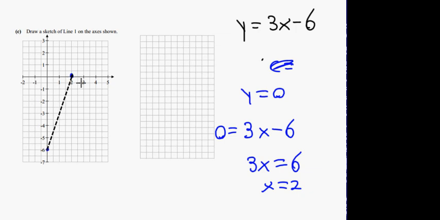Can anybody tell me another way of drawing the line? The other way is using your first point. What is the slope of 3? What does the slope of 3 mean, guys? Across 1, up 3, doesn't it? So look at this. Across 1, up 3 will get you to there. And there's your line there. You can do it that way as well if you want. Is that right? Okay, part D, yeah?